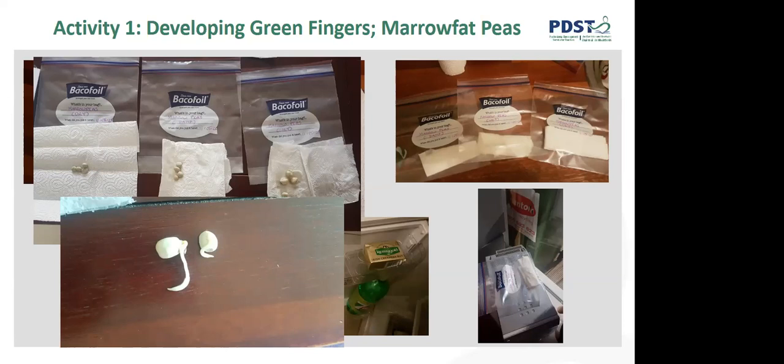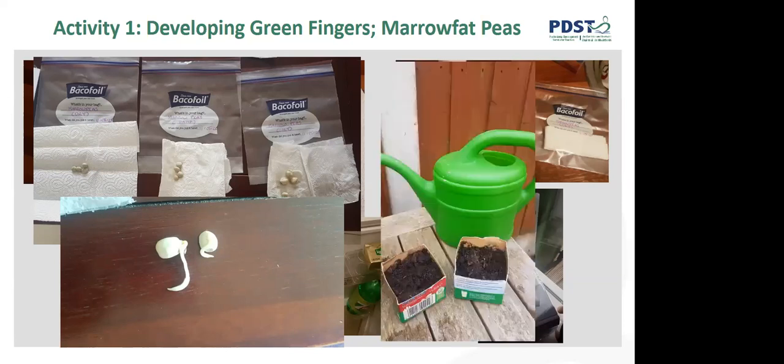And for the next stage, children will need a milk carton, pebbles, and some compost. Pose some guiding questions to the children. What will happen to the carton when we water it? How can we stop water pooling at the bottom? How do we stop compost from blocking the small water holes in the base? Activities in the garden offer excellent opportunities for higher order, open-ended questions that allow children to delve deeper into science content and lead to further learning.